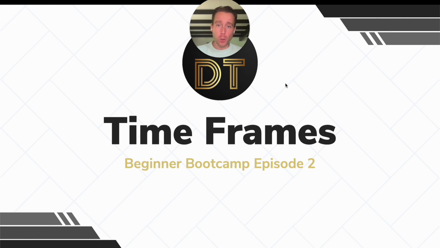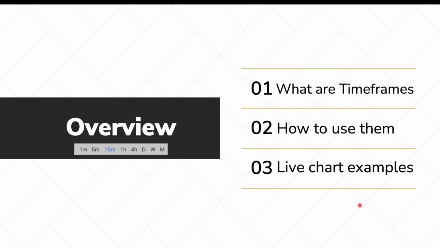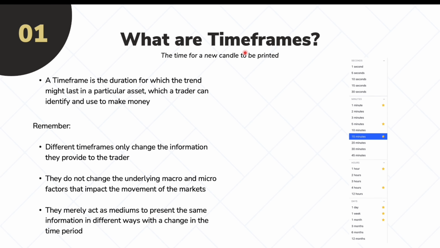Welcome to episode 2 of the Beginner Bootcamp. And we're going to talk about time frames. In this episode, we're going to discuss 3 things. First, we're going over what time frames are. We're going to set some definitions so we know exactly what we're talking about. And then after that, we're going to apply them in section 2, how to use time frames. And after we know what time frames are and how to use them, we'll dive into the charts to see some live chart examples.